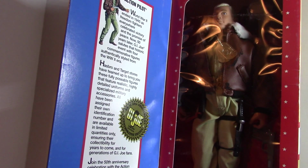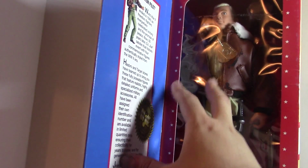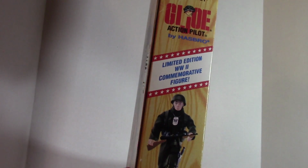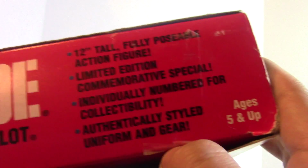This I got really cheap just because the paint you can see has smudged onto the actual plastic. I don't know if you can actually see it, but it did. And the box is pretty cool. Opens up. Here in the back sides we have pictures of the other G.I. Joe. We have the Action Soldier, the Action Pilot, which this one is, the Action Marine, and Action Sailor. Like I said, I got this really cheap because of that, and it's already technically been opened, but yeah, let's get it out, see how it is.